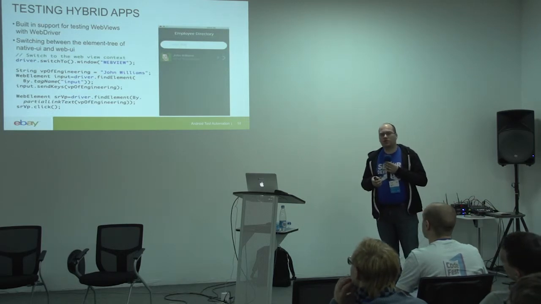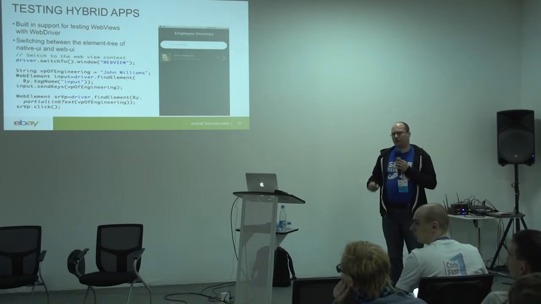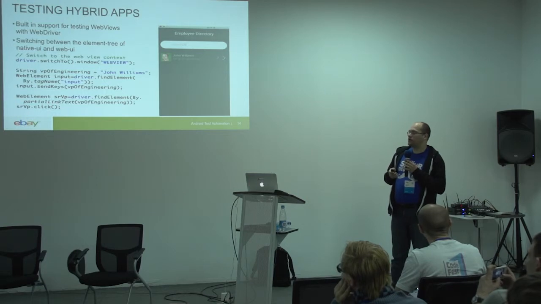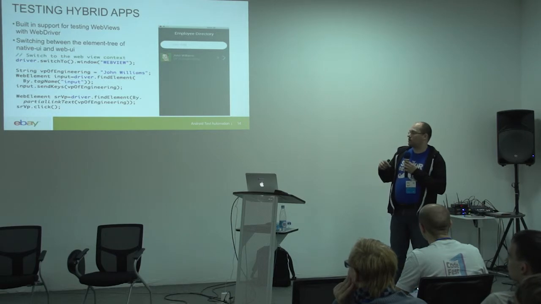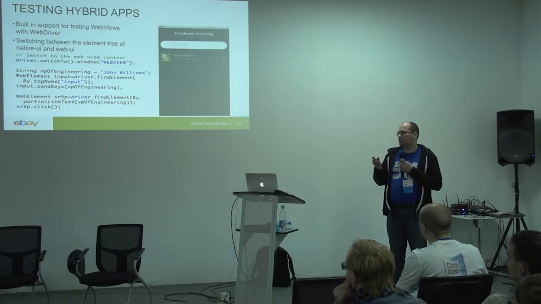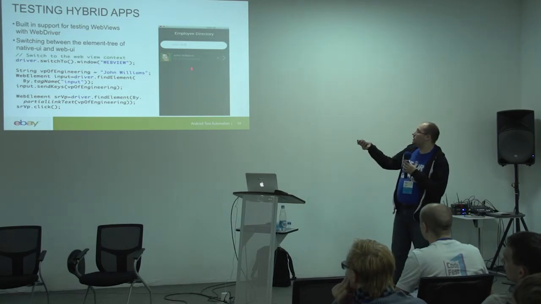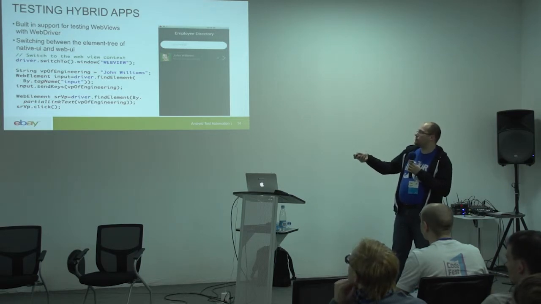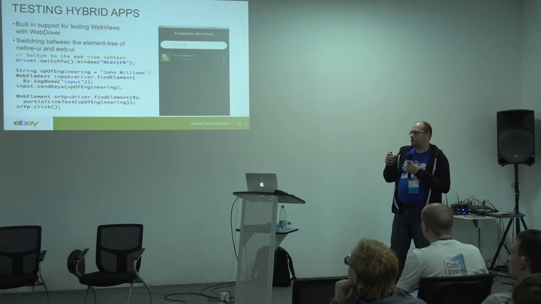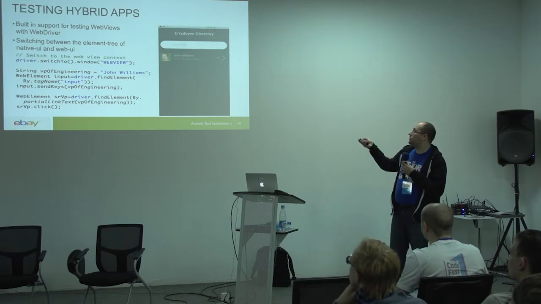You can also test hybrid apps. There is this Adobe PhoneGap app framework, and with that one you can create hybrid apps that look like native apps, but are in fact built of HTML, JavaScript and CSS. Here on the right hand side you have an example. It's just an employee directory, and here you see the only difference that you need to handle. There is of course the native context. That's just the native UI, the native elements. So in this example, it's just the web view, but nothing else is available.